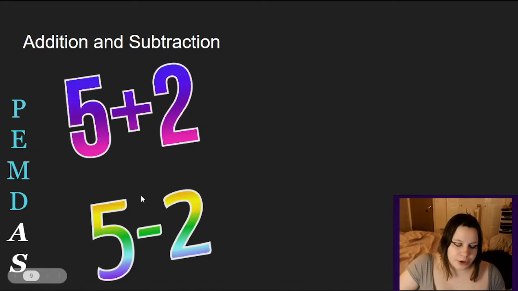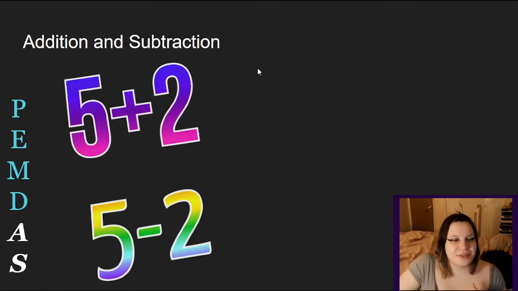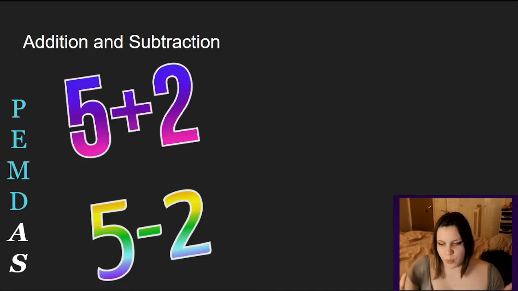Well, these matter what order you have them in. I didn't explain that very well. Sorry. 5 plus 2, it's going to be a simple just addition. It doesn't matter which order you have those in. But for the subtraction, it does matter, because you can get a negative number if you put it in the wrong order. But if you have these 2 problems in a bigger problem, it doesn't matter which one you have first and which one you have last, like if you're adding them together. And in the whole equation, it doesn't matter which little subsection you do. So if they're both in parentheses on their own, it doesn't matter which one you do first, as long as you're just doing them at the same time.